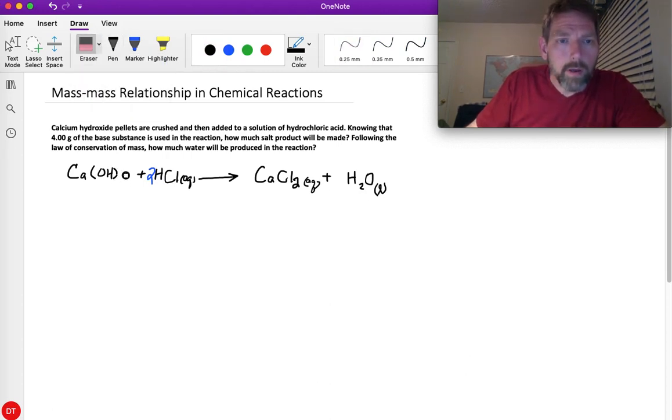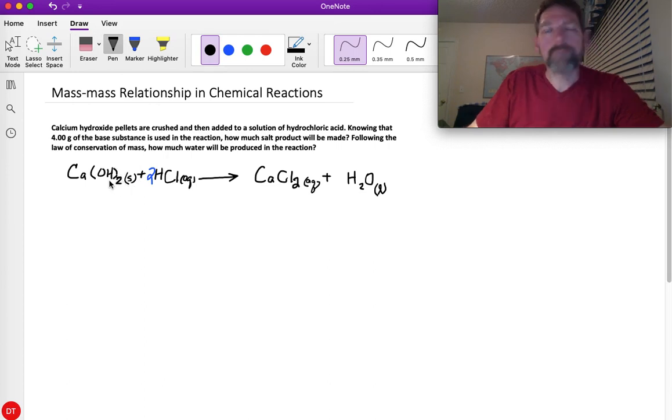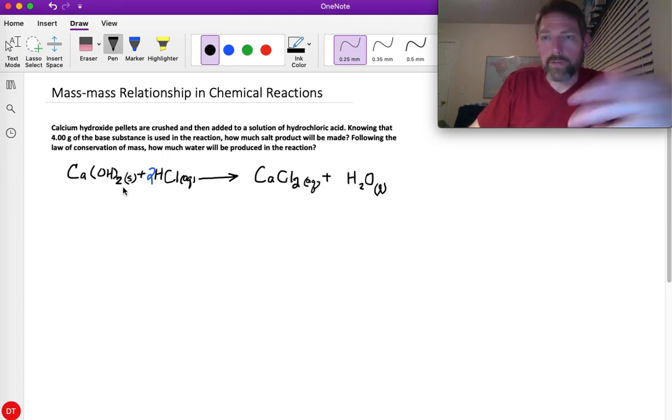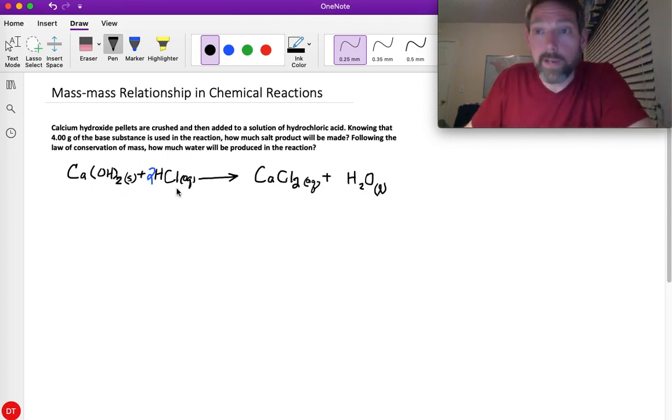In my rush to do this, I thought I wrote this, but there has to be a 2 there because this is a solid. There has to be a subscript of 2 right here for this to exist, because you need 2 hydroxide ions, right? This was positive 2, this is negative 1. So in my mind, I thought I wrote it, but I'm now catching it. So luckily, if they were doing this for a quiz or a test, I'd have caught myself in time before I lost points. Okay, so now we're back.